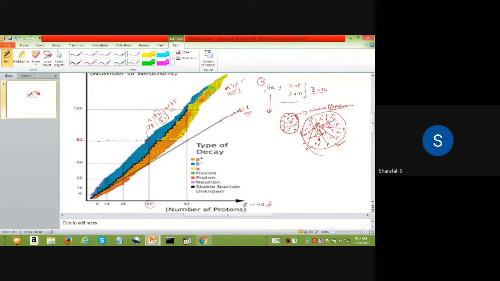And we can also see that there is a quasi-stable, or we can say a stable curve in between, shown by this black color. This is also stable, but this is highly stable, N equal to Z. And when you consider this case, where we have the same number of neutrons, if you consider this line, all these nuclei having the same number of neutrons are called isotones. And I hope you know that. So these isotones have the same number of neutrons, that is 50. All these nuclei have the same number of neutrons.